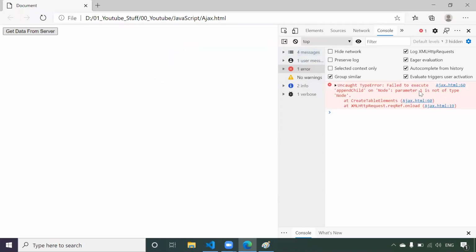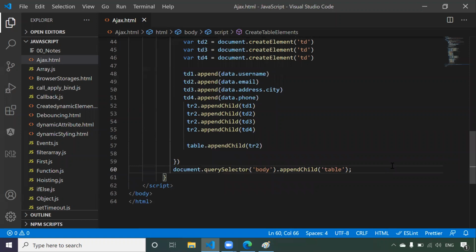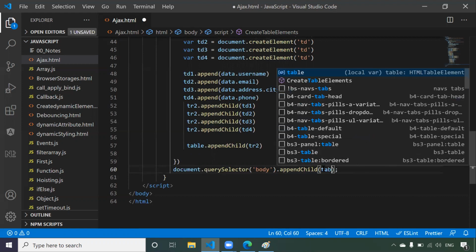You got the same error: parameter 1 is not of type Node. Create table elements. Okay. So document.querySelector of body dot appendChild of table. Sorry, this is a string. We have to pass the table. It should be like table.